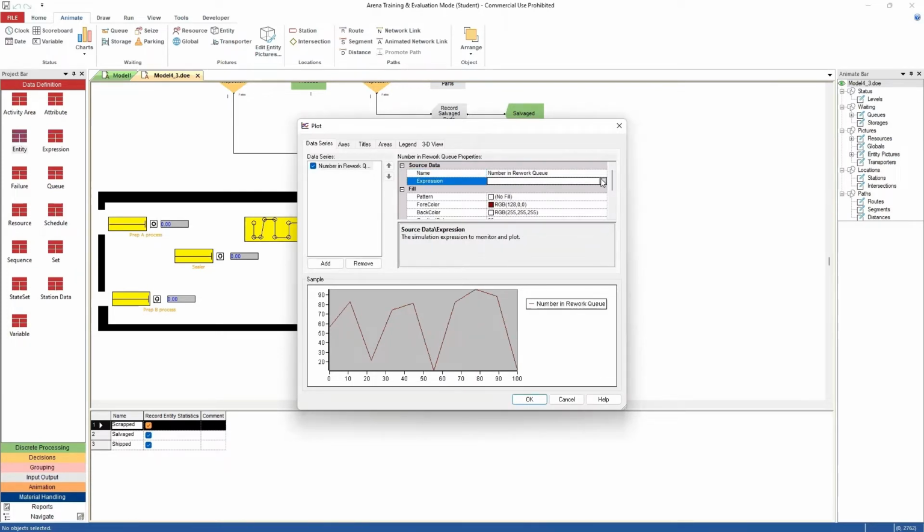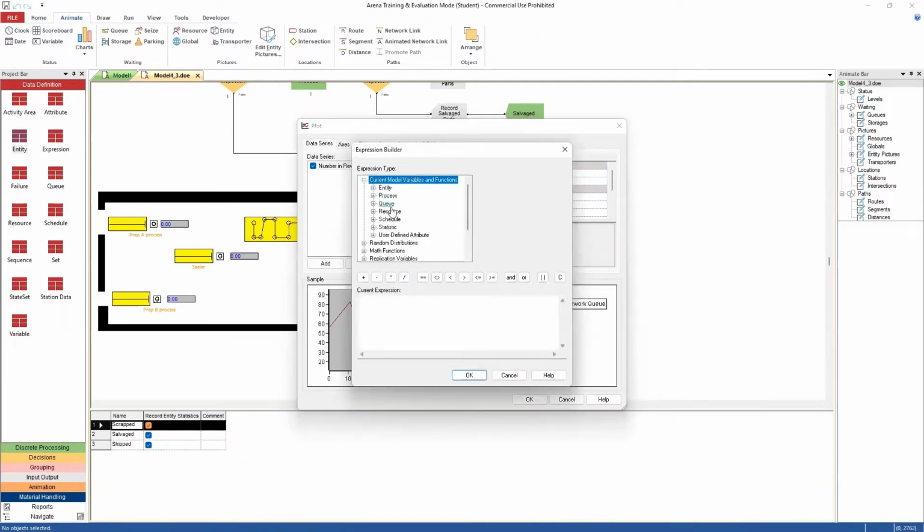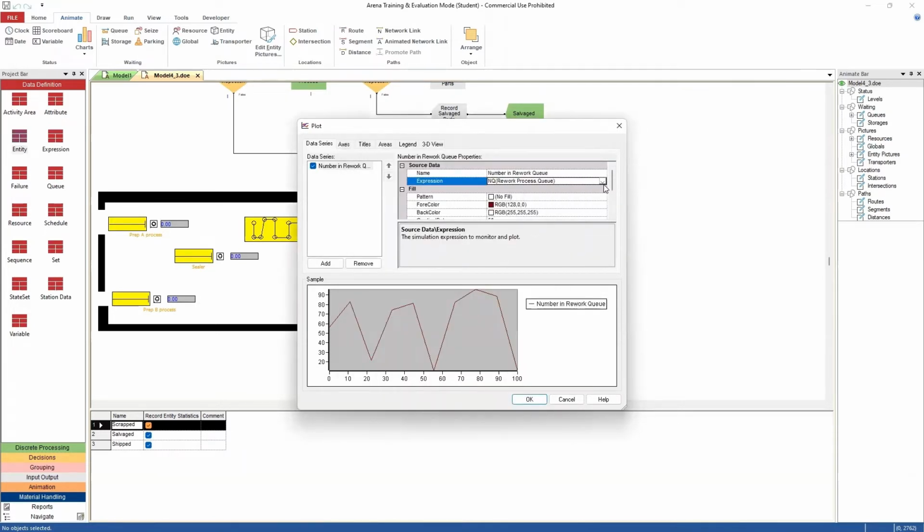For the expression, let's click it and find build expression. Then find the queue, choose the current number in queue. For the queue name, let's choose the rework process queue and then click OK.